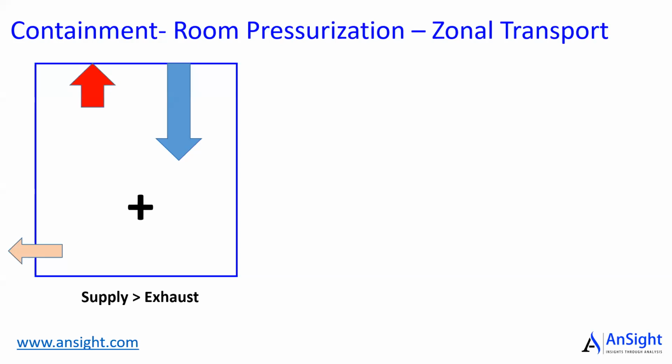So when you supply more air to the space and take less air out from the space, you effectively pressurize this space as positive pressure, because that excess air that you supplied, that you are not taking out from the designated exhaust grills, goes through the door undercuts, the gaps in the walls and ceiling and so forth. That air does leave the space, but it pressurizes the space positively. So if you don't want any outside contaminants to get into the space, then you positively pressurize the space. That is like an operating room. You don't want outside contaminants to get into the operating room, which may eventually deposit on the surgical site.